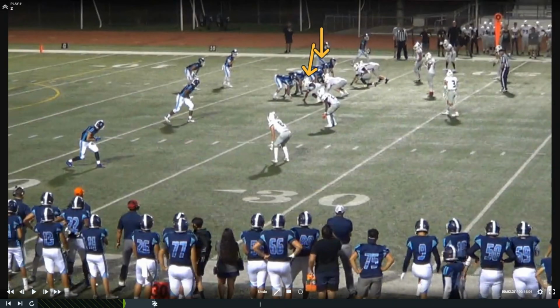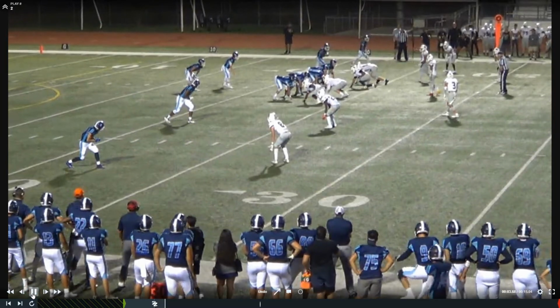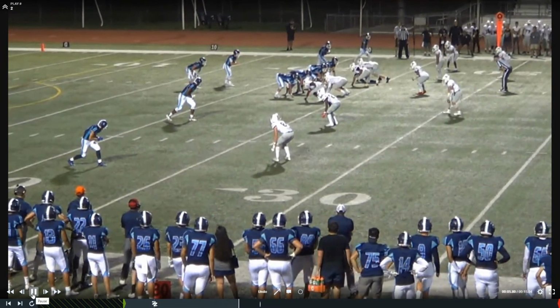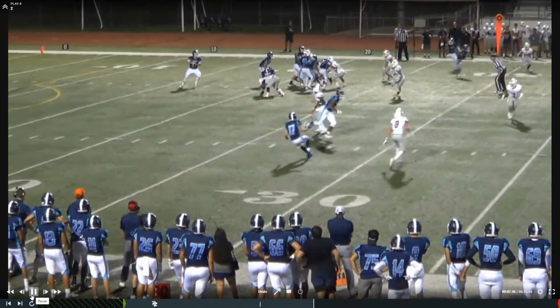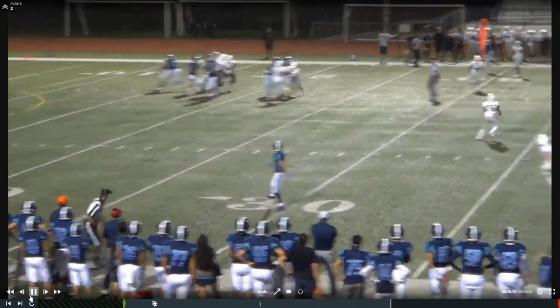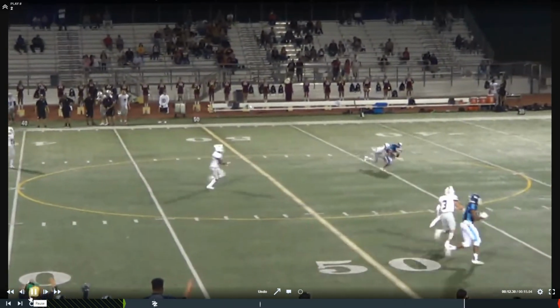Okay. This is the same game, and basically we have the same scheme by the defense. That left guard is going to pull, and the defensive end is going to cut him. Now this one's a little different because the guard knows it's coming this time, and he wards him off with his hands.